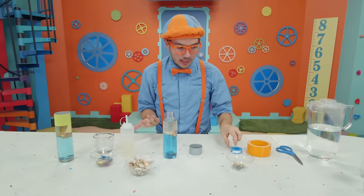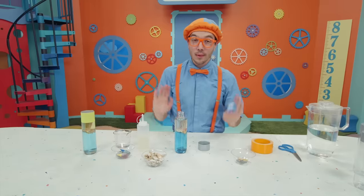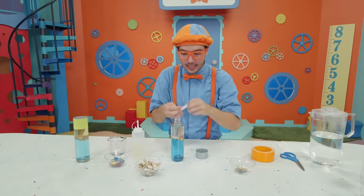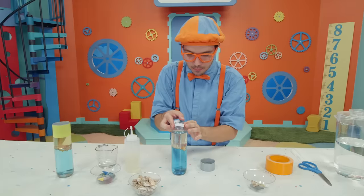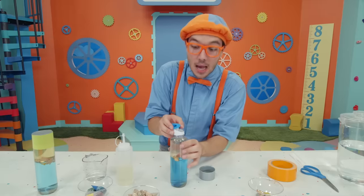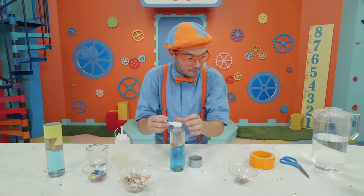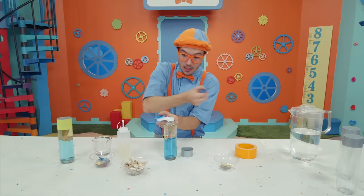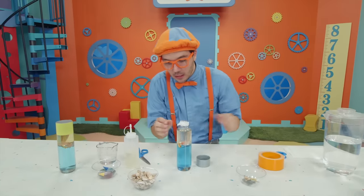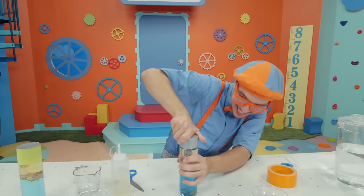Okay, the next thing we need to do is make sure this doesn't get really messy. We want to keep it nice and clean. So we're going to take some of this plumber's tape, kind of just wrap it around the top of the bottle so that no water or oil will leak out. Then you can ask a grown-up to use scissors, make a little cut, and now we can put on the cap.